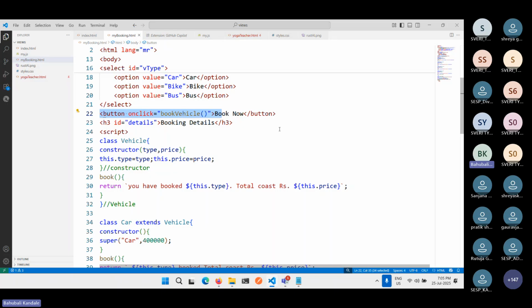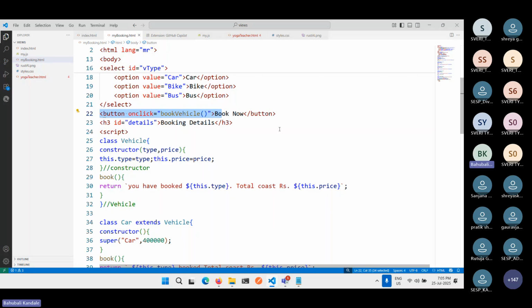JavaScript enables us to write scripts to execute when any of these events occur. For example, we use the onclick method. When we click a button, that function will be triggered or called. So here we use that, right? And that's called event handling.